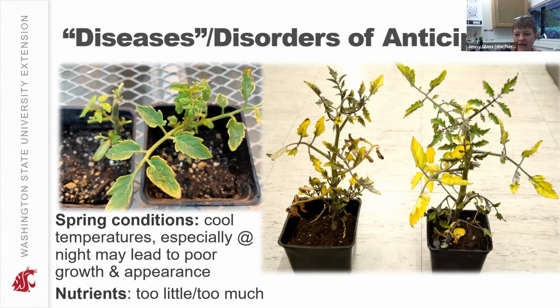And then just some patterns here on these pictures. As you can see, the yellow on the one on the left is pretty much around the margin. So that's suggesting maybe some root problems or something that's preventing the nutrient from getting in. The one on the right, in addition to some distortion, has a bunch of bright yellow leaves. And the more yellow the leaf is, the older it is. So in this case, it's probably something like nitrogen deficiency, where again, nitrogen most likely isn't limited in the soil.